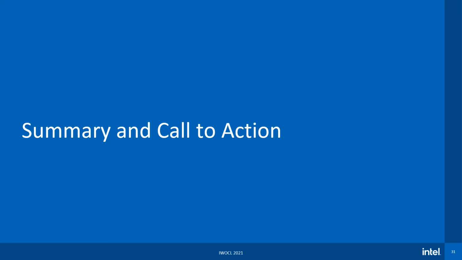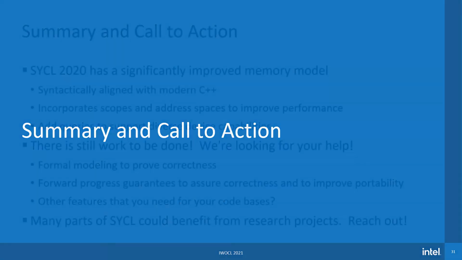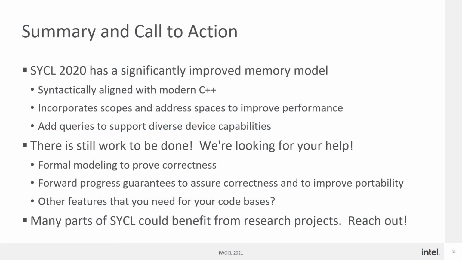So in summary, and my call to action, SYCL 2020 has a significantly improved memory model. It is syntactically aligned with modern C++ while incorporating concepts of scopes and address spaces from other memory models to improve performance. SYCL 2020 adds queries for devices and context to support a diverse set of device capabilities and combinations of those devices. All of that said, there's still work to be done and we are looking for your help.